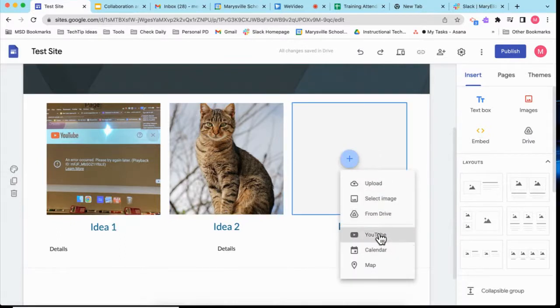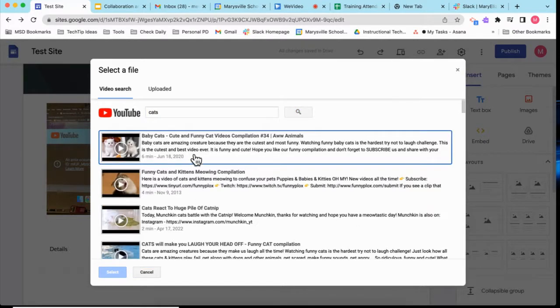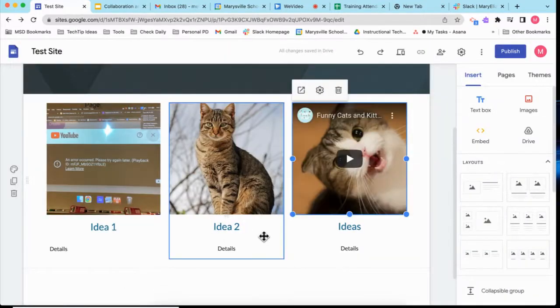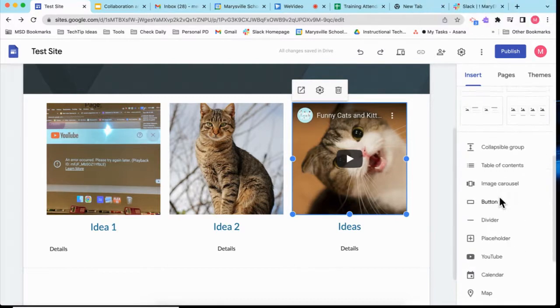And then again, I just want to point out that a lot of times maybe you'll have a video, maybe you want to search for a video that you would like kids to watch. Shorter videos obviously will load faster for students, but maybe there's a quick video tutorial and I would like them to watch that as well. Okay, so that's the basics of layouts. I'm going to scroll down just a little farther.